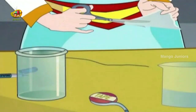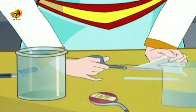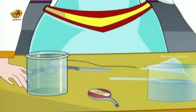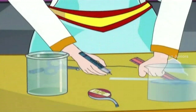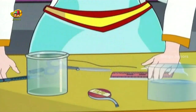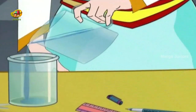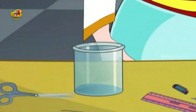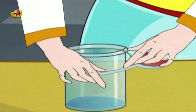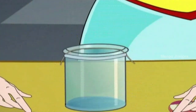Cut a strip from the coffee filter that is 1 inch wide and almost as tall as the jar. About 2 inches from one end of the strip, make a large dot with the marking pen. Pour 1 inch of water into the jar. Cut a piece of string, place it across the top of the open jar and tape the ends to the jar. This will be the hanger for the filter strip.